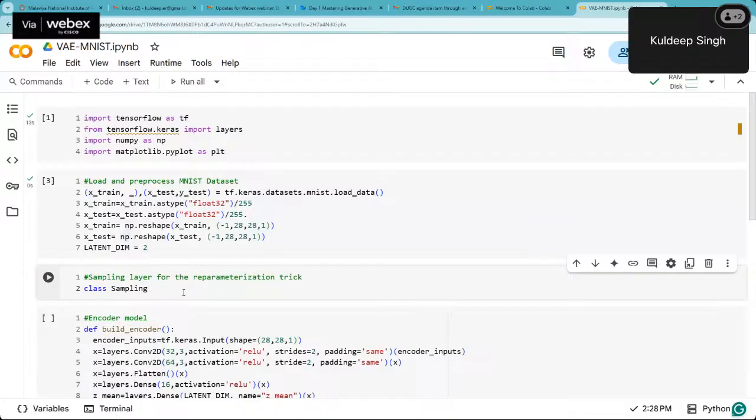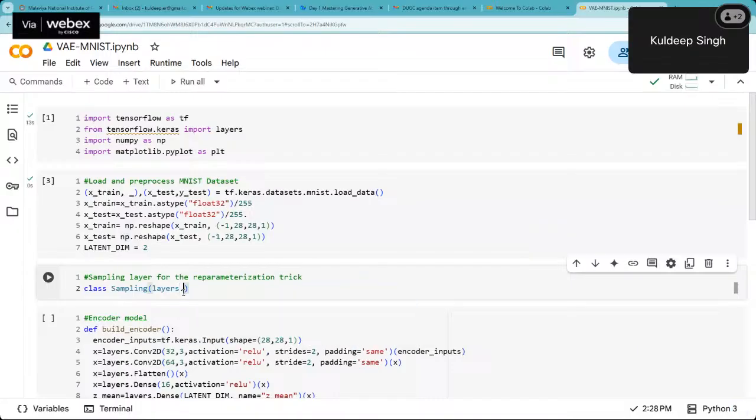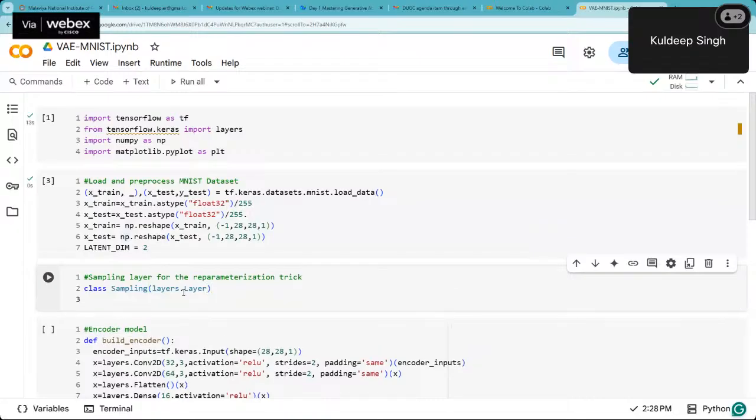So we define a class, class Sampling, and one layer will go as an input to this sampling layer, and inside this class we will have a function call. So self, and then the inputs which are going to this.